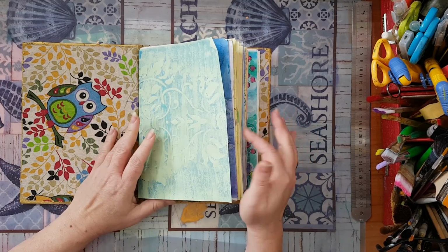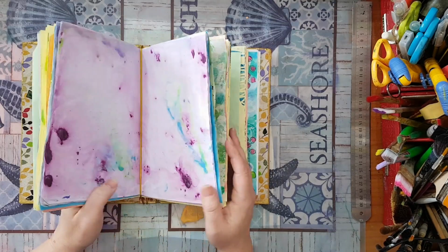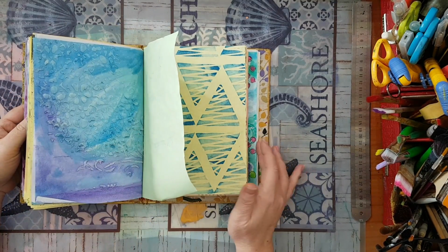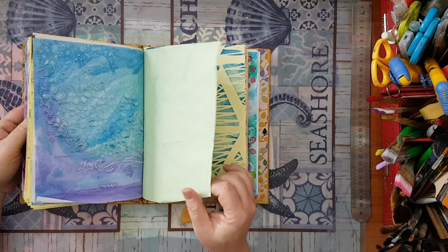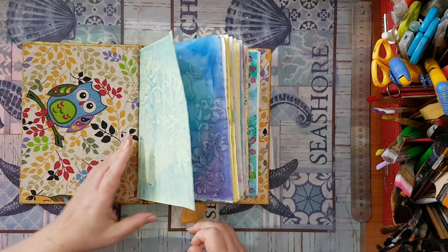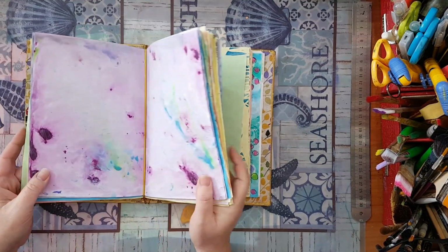Some are calling it junk journal because they are putting all their junk, all the scraps in it. Some are doing all kinds of notebooks in it and calling it the traveler's notebook. But I've seen Ina Salisbury making a video, and she's calling it Infinity Journal. I think I will call mine the same because it really is so versatile.